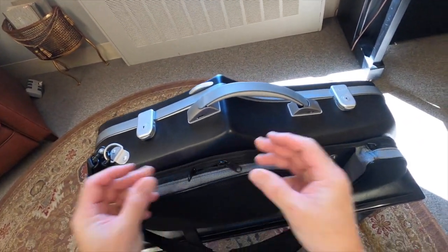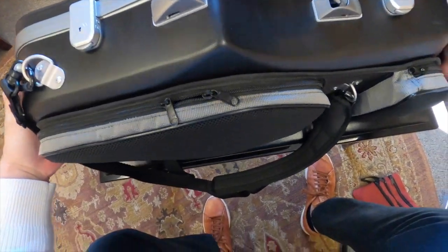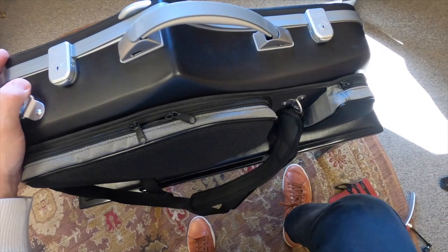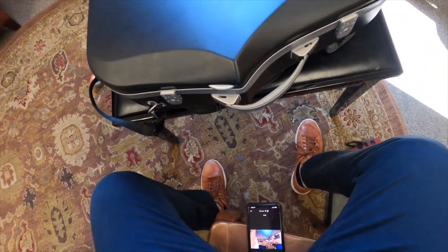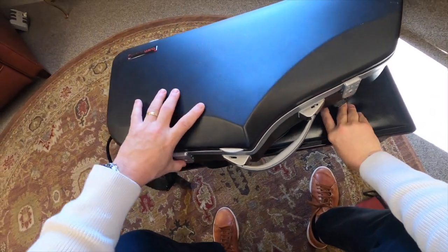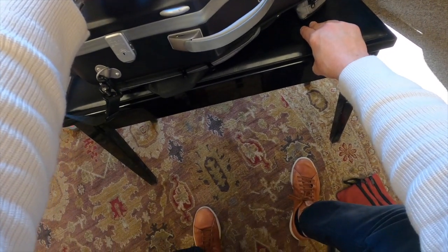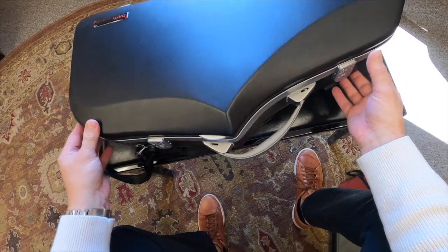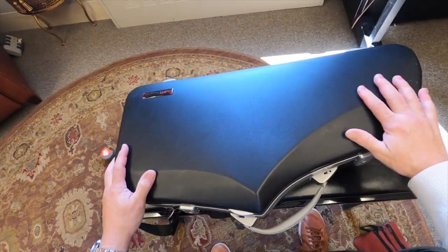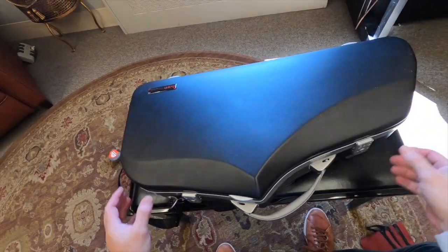One thing that I will tell you, let's take a look at the inside of the case, but before we do, here's one of my drawbacks. If you have to get out all your stuff and have it ready to put on, when you put the case back down, if I can show you, I'll tilt here from the side. You can see that the case is lopsided, okay? Because I didn't take anything out of here. Now, it's stable, but when you have something else in there, it makes it a little rocky.